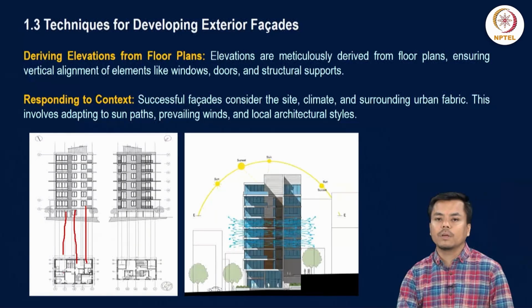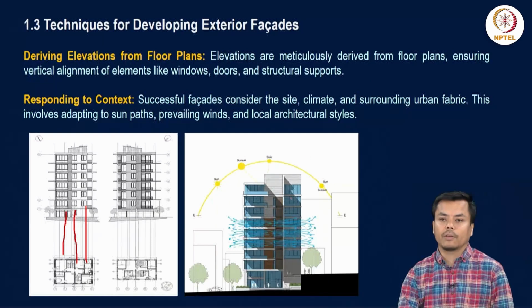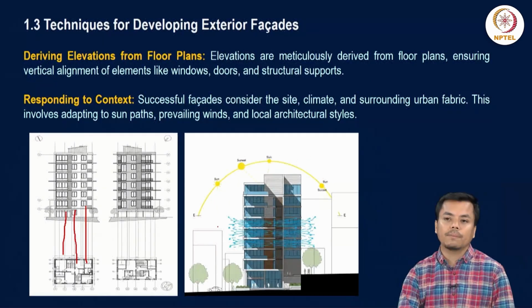So all this has to be showcased, and if there is any specific material that you have used in the front, that also has to be highlighted. Next is responding to the context. Successful facades consider the site, climate and surrounding urban fabric. So this is what is represented based on sun path movement.